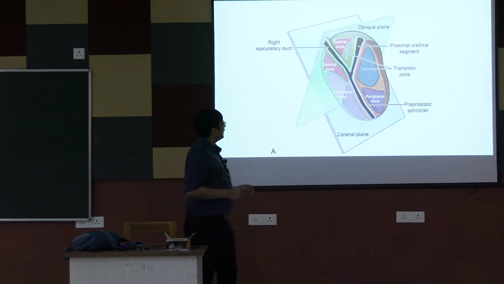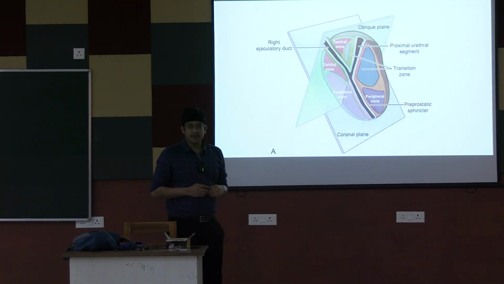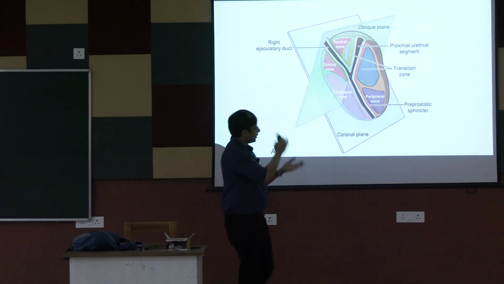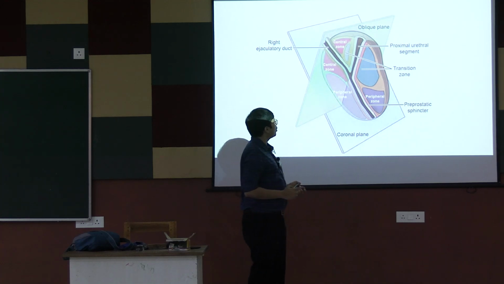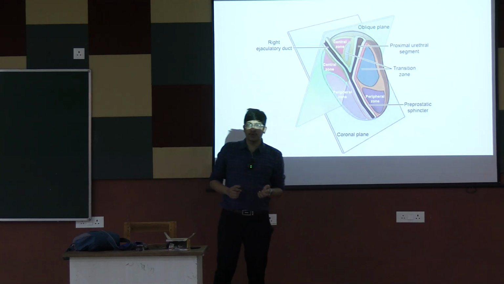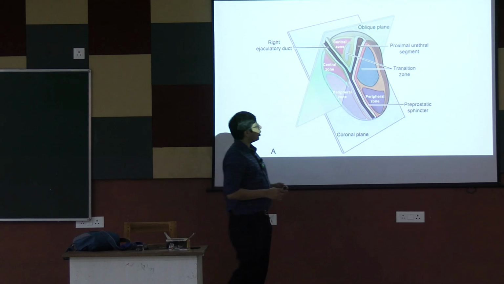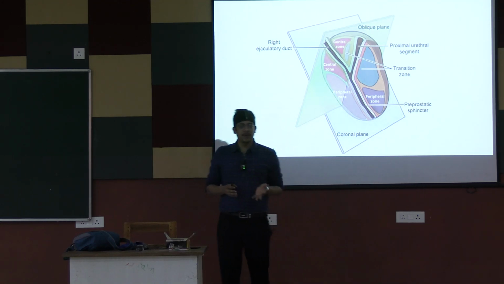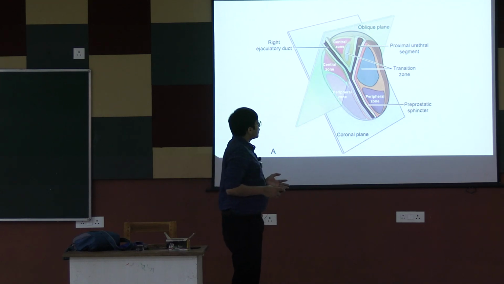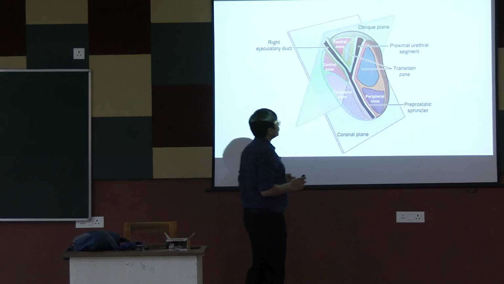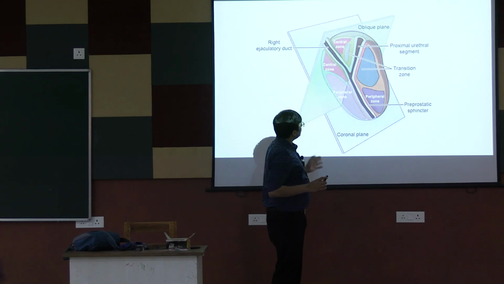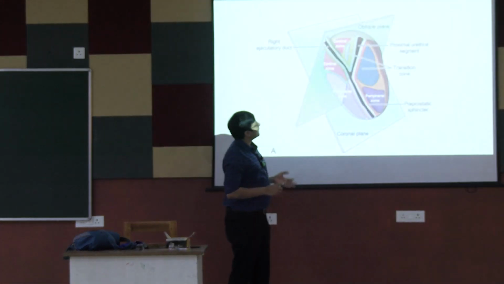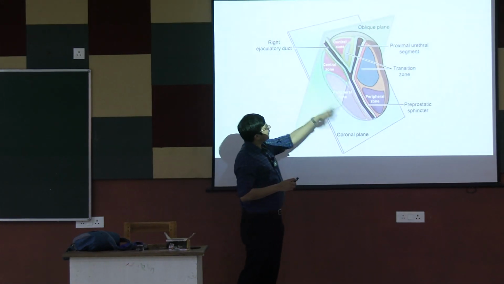Now, this is a very important classification, or what do we say, important division of the prostate gland that we need to know from the surgical point of view and also from the diseases point of view. What is this? So we have divided the prostate gland into lobes, in different lobes. Or zones rather, not lobes, zones. So what are these zones? The zones are the transitional zone, the peripheral zone, the central zone, and the anterior fibromuscular stroma.